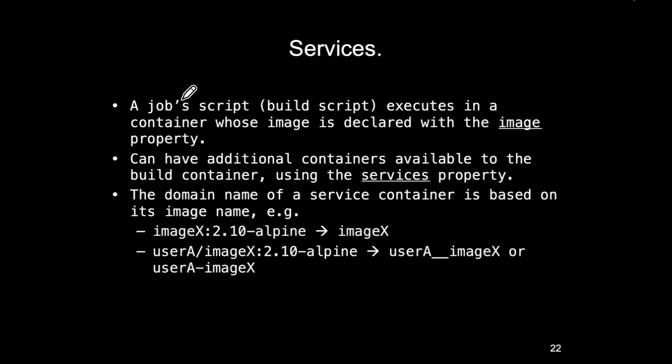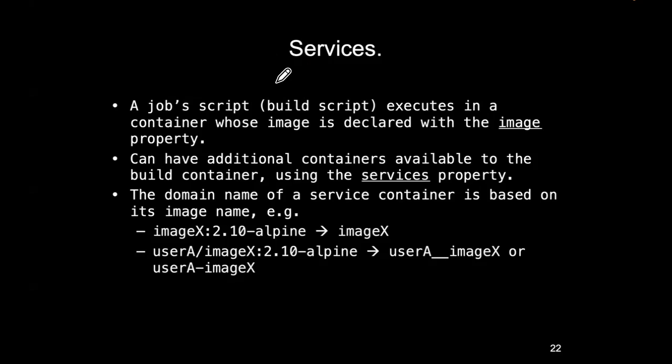So a job's script, often referred to as the build script, although I'll just refer to it as the script because we're using the word build to have too many different meanings. As I've just said, a job script runs inside a container, but if you want to make other containers available to it, you define those in this services part of the job specification.